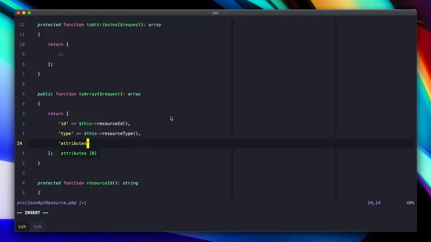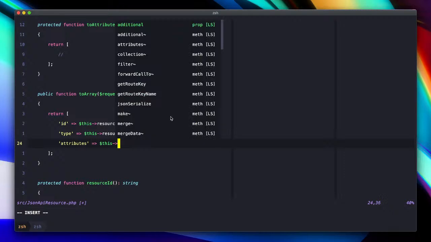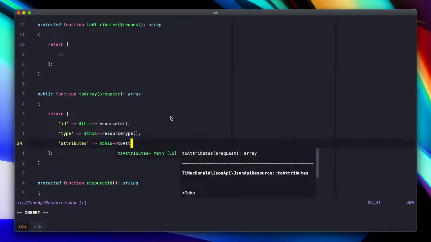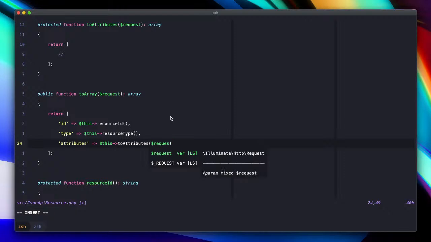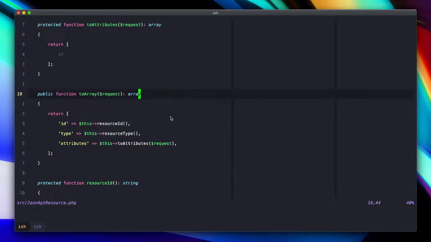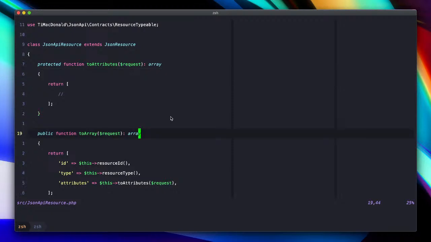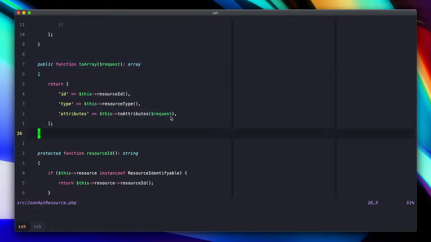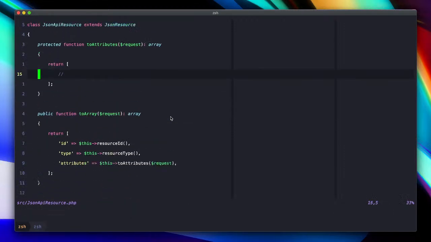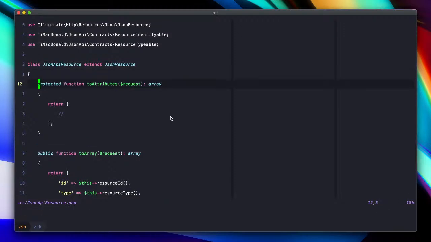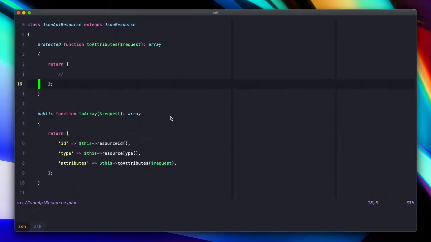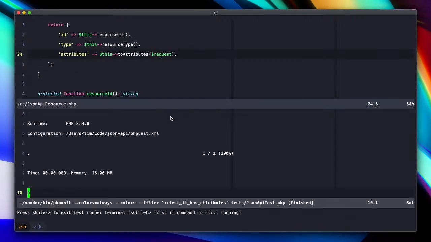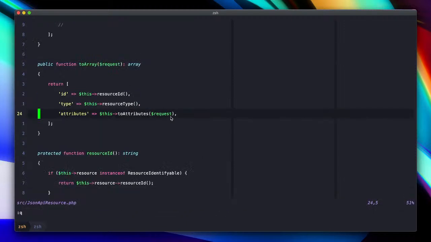Again, not much magic happening here, but we're going to add more and more magic to this as we go. I'm going to pass the request through so that you can access that in any of these methods as you need it, because at the end of the day, the plan is that you won't actually write toArray anymore, as you can see, because we're dealing with that. So you don't need to hook into this. You can just hook into toAttributes and do all your stuff there. That's getting the request. It's returning an array. Test the last thing, and that's working. So that test is now passing. So cool. Nothing exciting here.